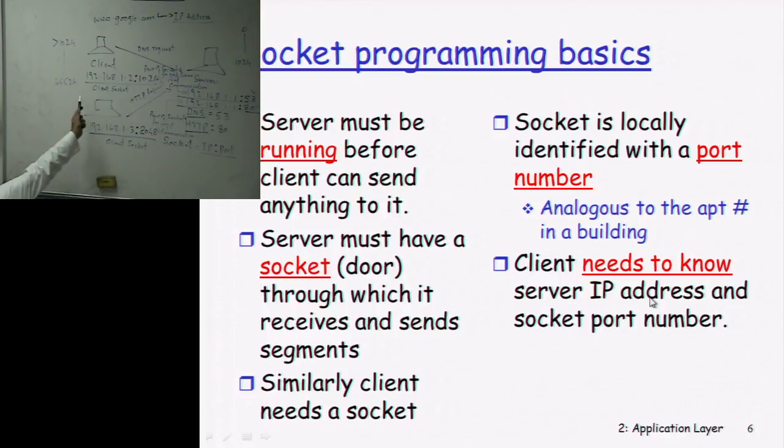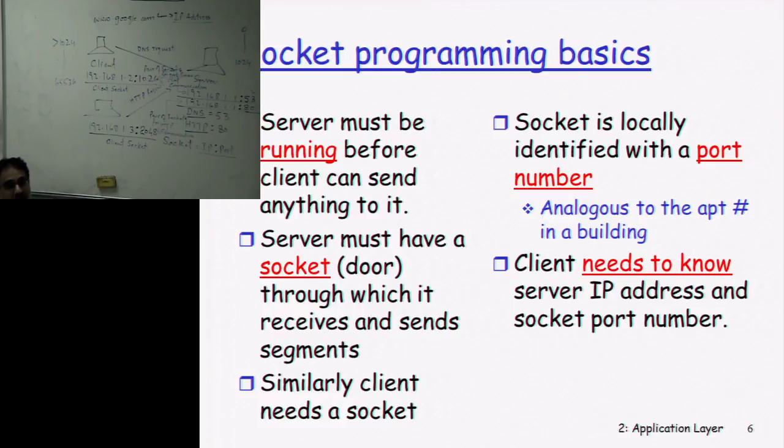Client needs to know the server IP address. Now this client machine does need to know the server IP address, along with its port number. It means the client has to know the socket of the server, because the client socket will send a request to the server socket. If it is a TCP socket, it will send a request to establish a connection first. If it is a UDP socket, it will not send a request to establish a connection first, because UDP is a connectionless service, whereas TCP is a connection oriented service.